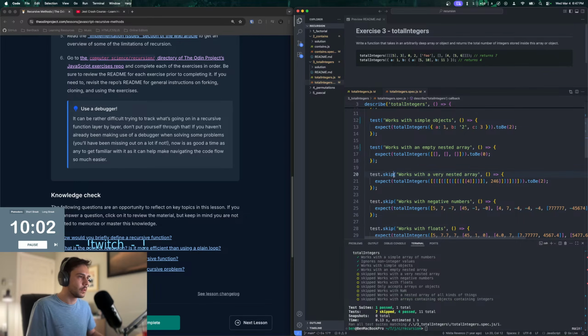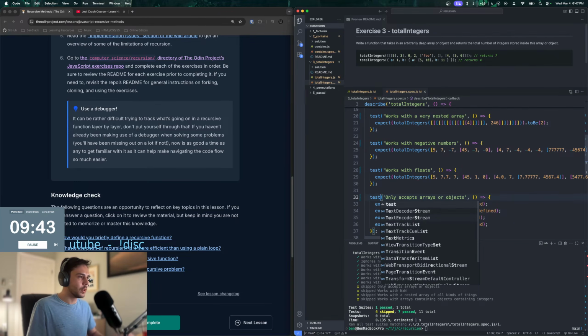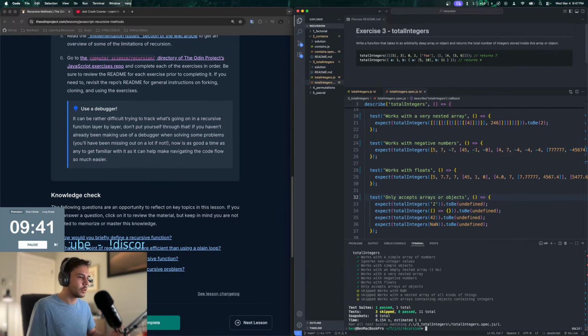Good. Works with a very nested array. Works with negative numbers. Works with floats. Only accepts arrays or objects. Yep.